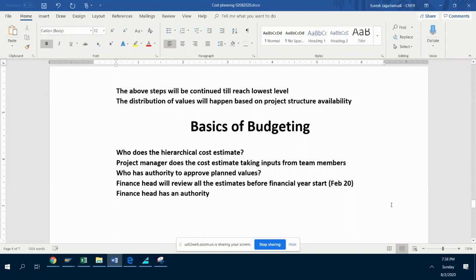Now, how to convert this? The trick here is if you are using a top-down approach, meaning if you don't know anything, then you go with top-down. Suppose you know most of it. Suppose you are building a 5 floors building, again a 5 floors building. What approach do you have to use?